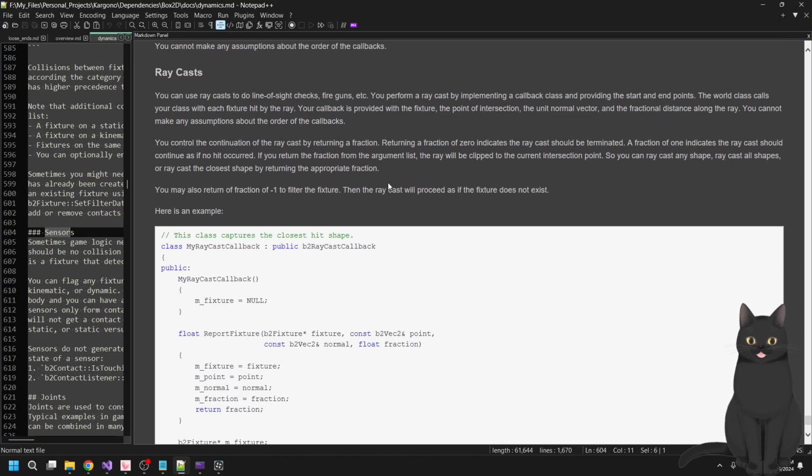Raycast by implementing a callback, the world class is fixture hit. You cannot make assumptions. You control the return value, returning 0 in case the ray should be terminated.